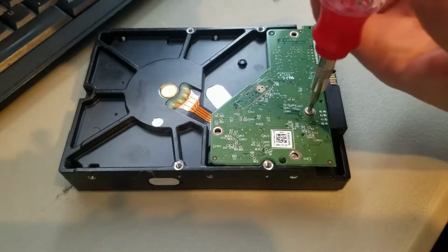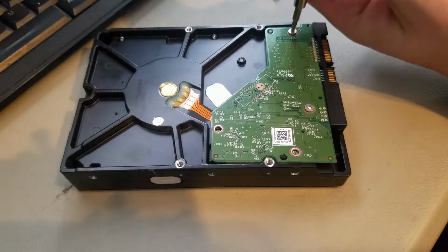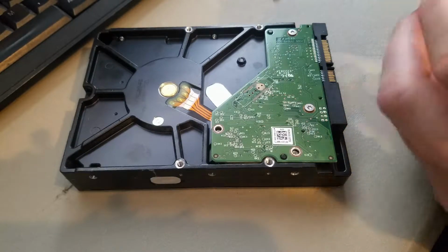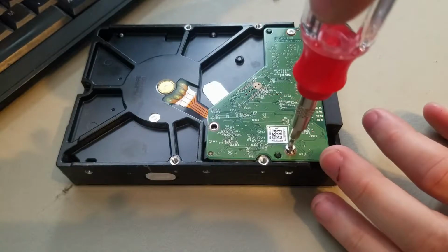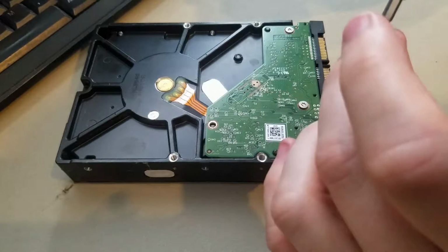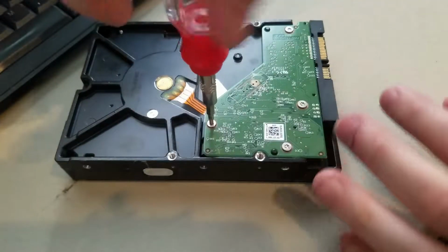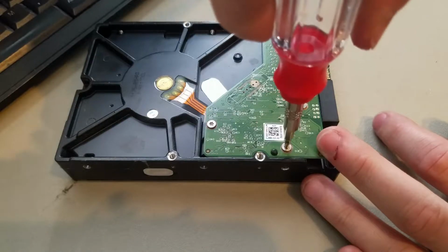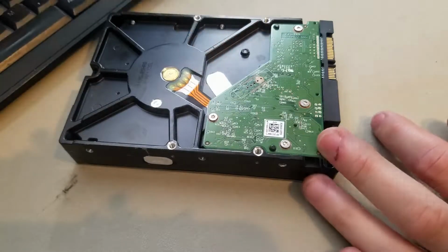I would recommend that you lightly put them all in until they're just barely touching, and then get all of them in, and then go back a second time and tighten them. So I'm going to start in the middle, just barely tight, and then move my way to the outsides. And there you go.